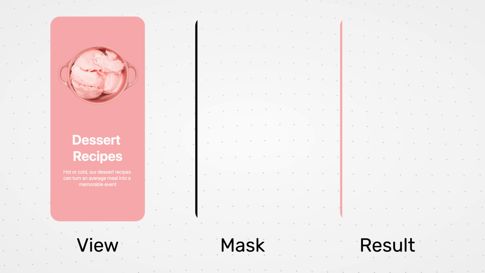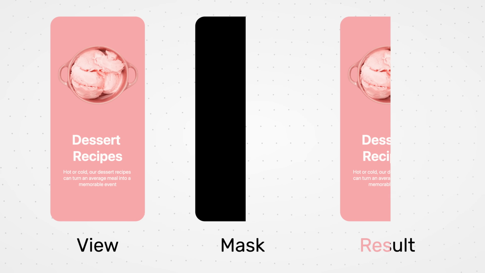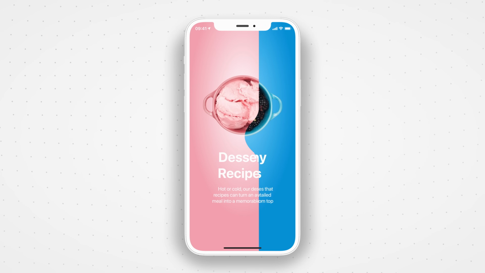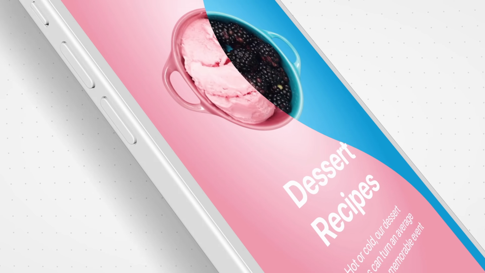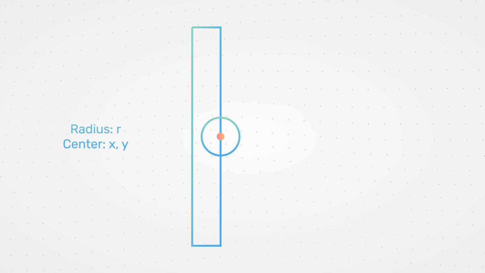We underlay a black shape under the content. Wherever there is a black pixel under the slide, it will be visible. We overlay the left and right side on top of the current slide. Once we've implemented the slider, we can build the wave animation. We start by drawing a rectangle, and we add an imaginary circle. This imaginary circle is going to drive the shape of the wave and its animation.